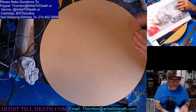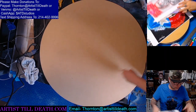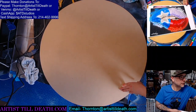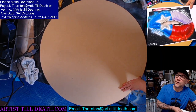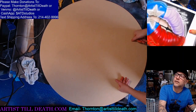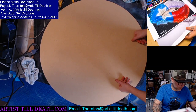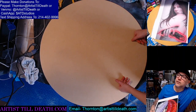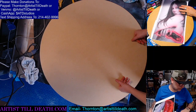All right, so before we get into this, I want to show you guys some prints that I did today. This one is actually already sold to JJ. You guys can see this. It's amazing. Just did some lettering. Don't mess with Texas. But I do have a couple that are for sale. This one is still for sale. This is at $125 right now. Somebody wants to buy this.